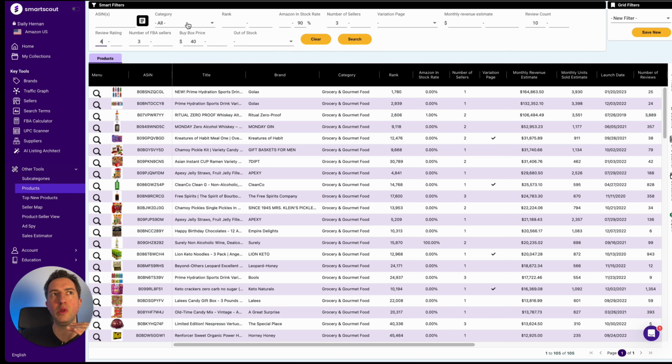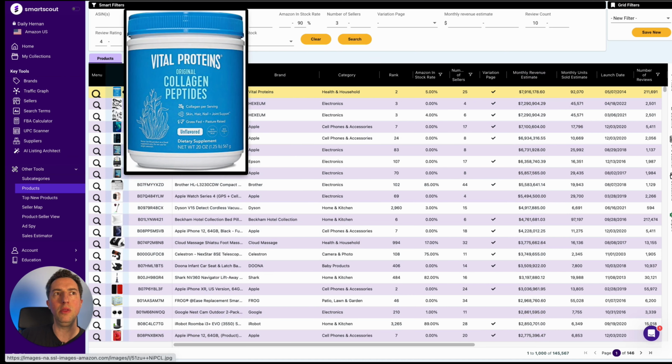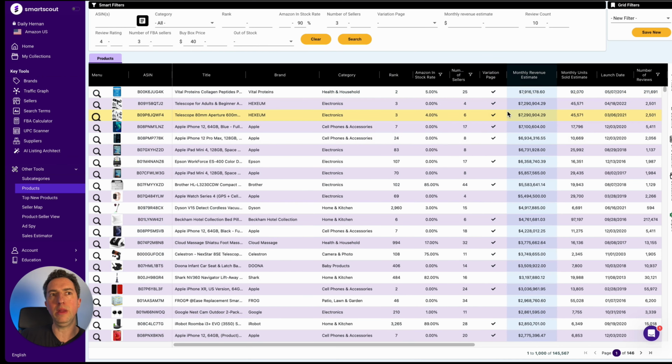And we're going to just choose all the categories to see what it can come up with. As you see, some of these products are crazy. Almost $8 million per month on this product. Again, this is what this tool is so strong about. It gives you the exact amount of revenue per month that these items are generating.